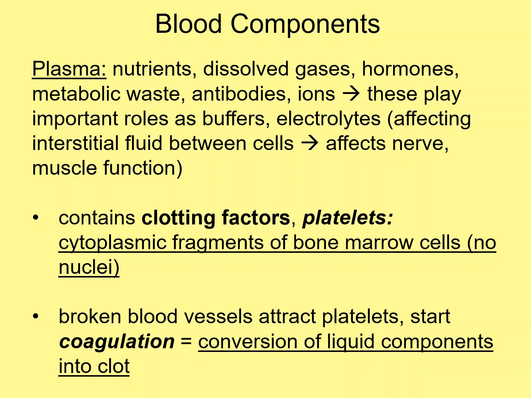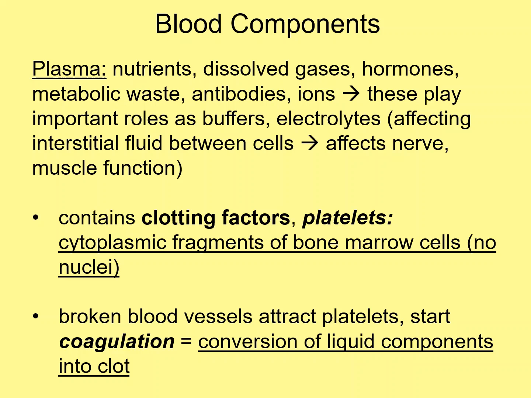So the broken blood vessels, there are, of course, cells that are lining your blood vessels and are part of that. And they are essentially secreting chemical signals that are essentially saying, help. I'm broken, help. And part of that call for help, platelets are attracted to those chemical signals. And then the platelets are essentially activated.